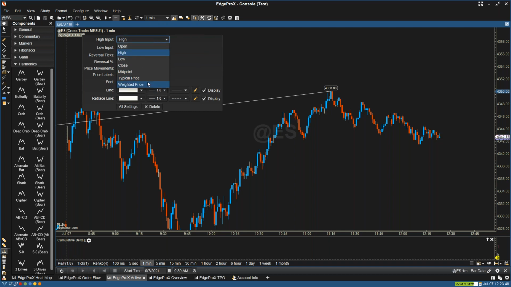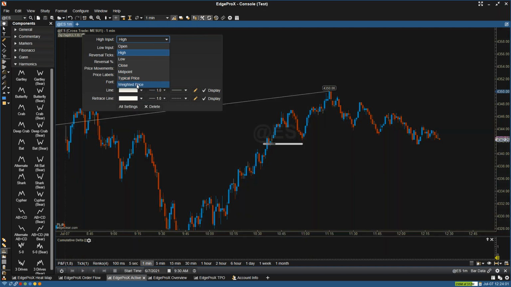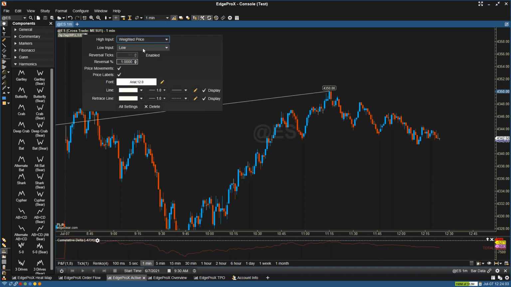Maybe changing it to a weighted price, because that would be an average price, or maybe even a typical price. These two could be ways that you could create a weighted price for the average for the high, and a weighted price for the low, creating an average high and low. That could be one way to fix what you're looking for.